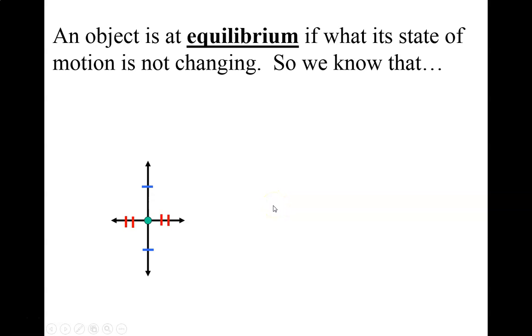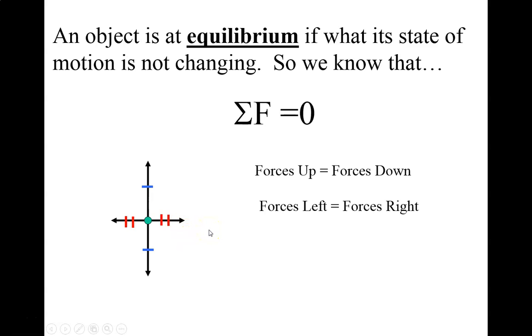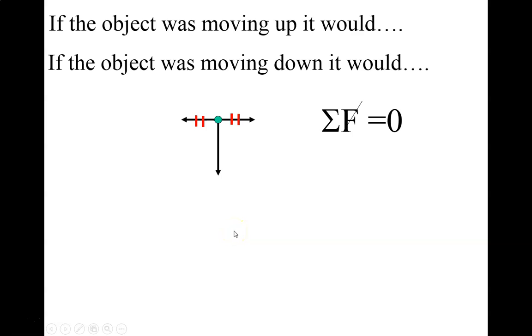If an object is at equilibrium, its motion is not changing, which means it's stationary or moving at a constant speed. So we know that the ups and downs cancel and the lefts and rights cancel. And if you want to show that up and down are equal and left and right are equal, but left and right aren't exactly equal to up and down, then you use double hash marks. It doesn't matter which you use double hash marks for. So if all the forces balance, ups equals downs, lefts equals rights.